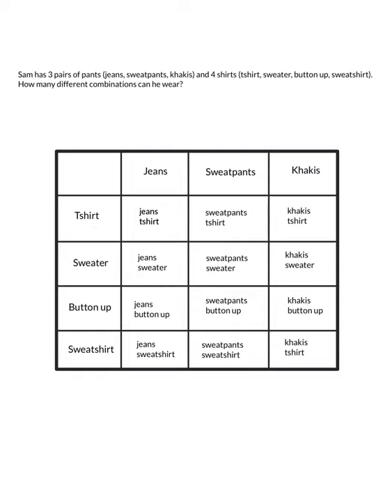For example, if you want to know how many outfits can be worn with sweatpants, you would simply look down the column of sweatpants and see that there are 4 options. Likewise, if you knew the weather was going to be warm and you wanted to wear a t-shirt, you could follow the row with t-shirt and determine how many options there were that way.